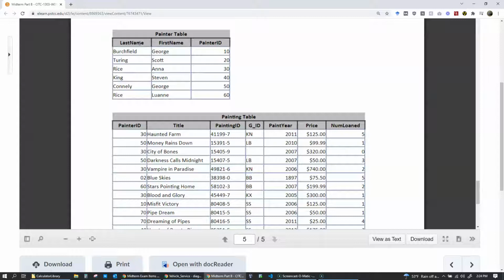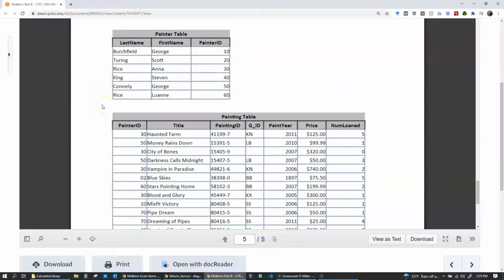Another way to look to see if a table has integrity is if you look at every column of every row, and there's always something different from row to row, and no two rows are exactly the same, then you have entity integrity for sure. But I think it's pretty obvious that the painter ID is the primary key. The tricky thing is that painter ID was not put first.